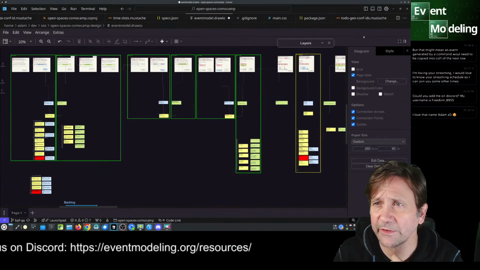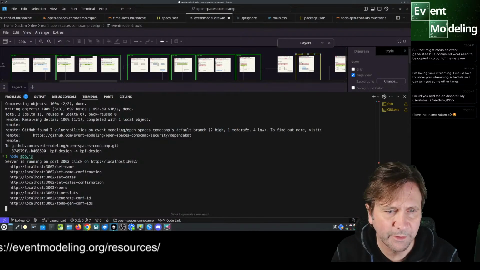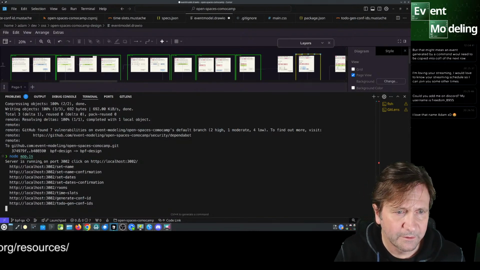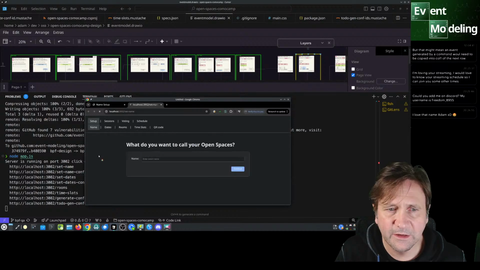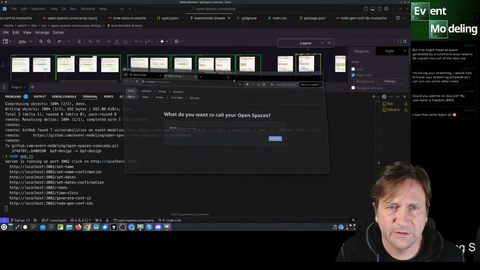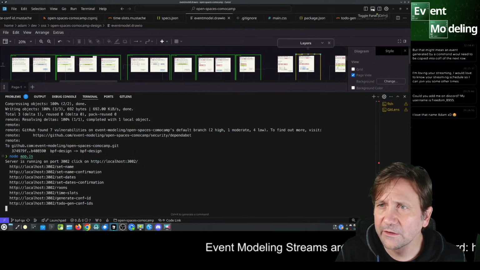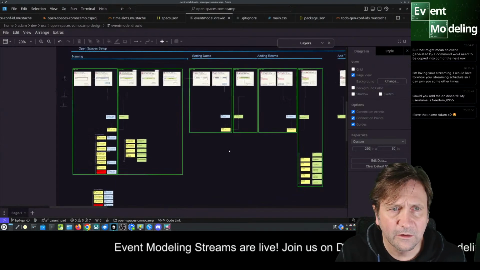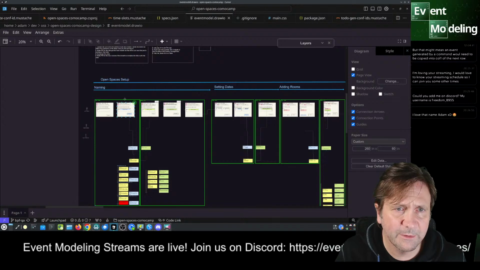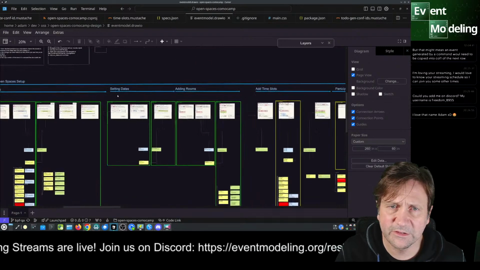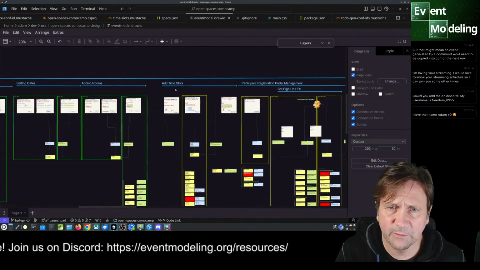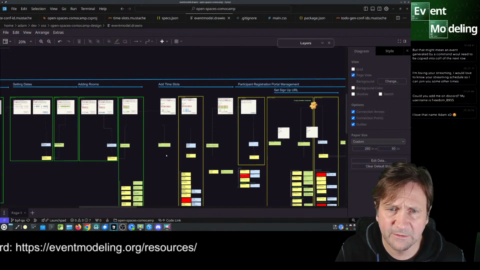So currently we are, I guess we can run, oh, we are running this. So if we go and set the name here, this is our project. If I look at this, we have the naming, so setting the name of the conference, setting dates, adding rooms, and then we're on to adding time slots.